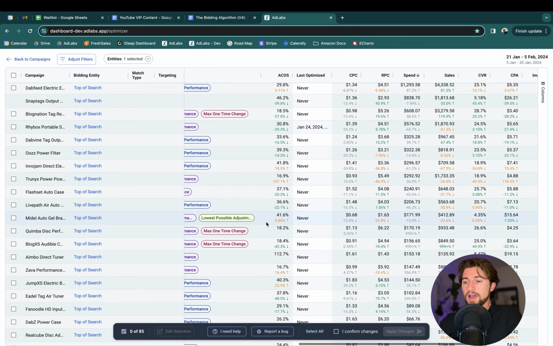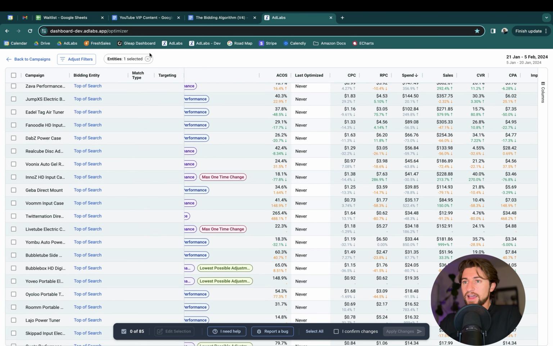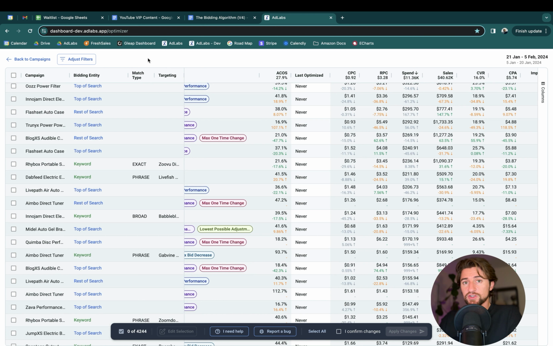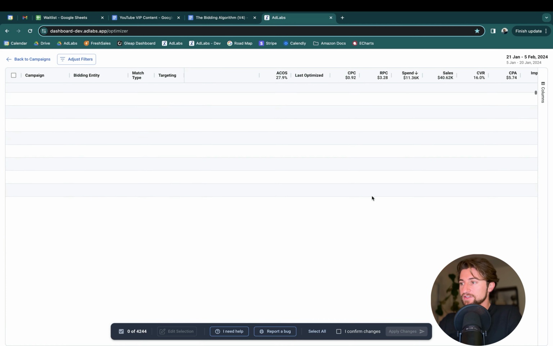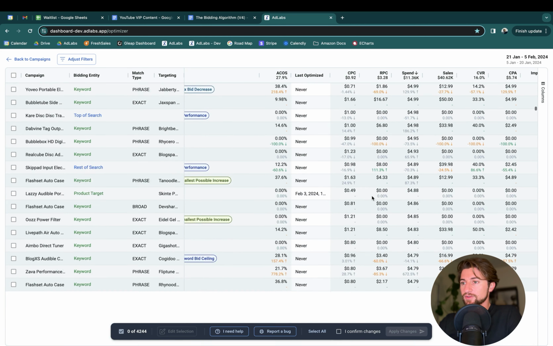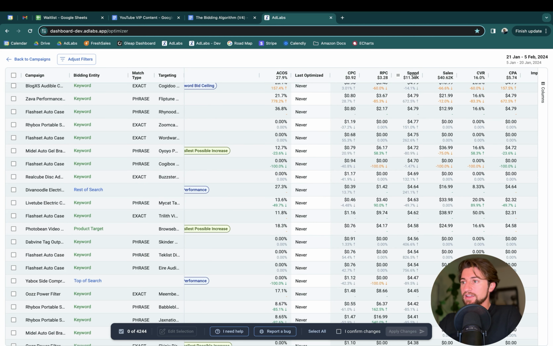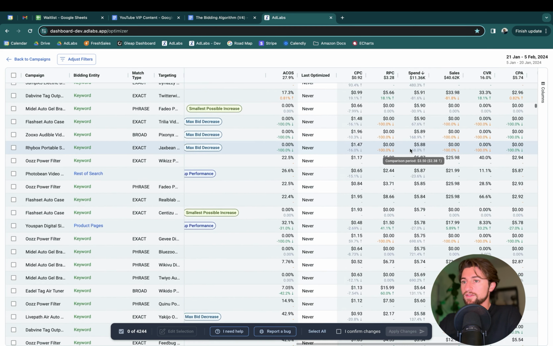And then, yeah, what I really like about this table is that everything is loaded. There's no pagination, so you don't have to scroll through 1,000 pages that are only showing you the first 100 results. All 4,000 are here. You can scroll down. It's infinite scroll, and it'll all be there. And even when you sort this table in any way you want, it's going to be real quick for you.